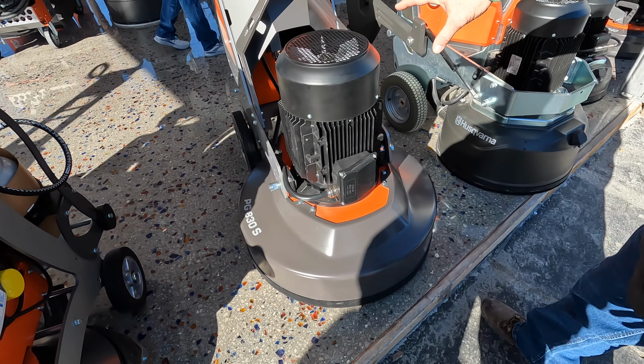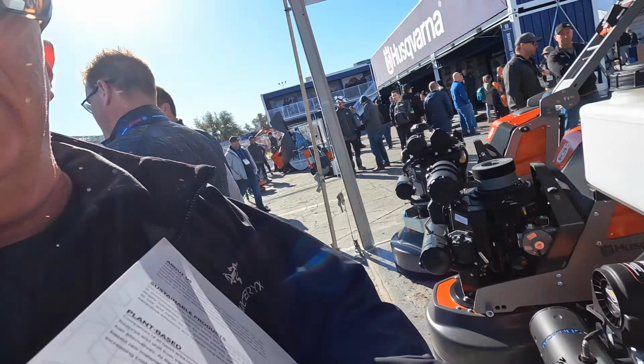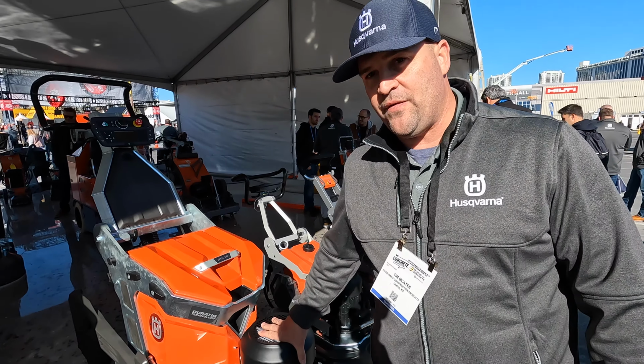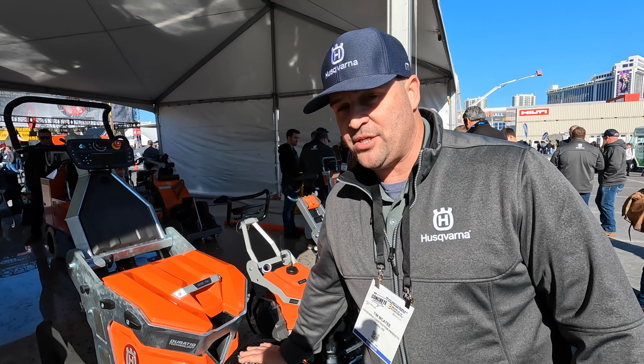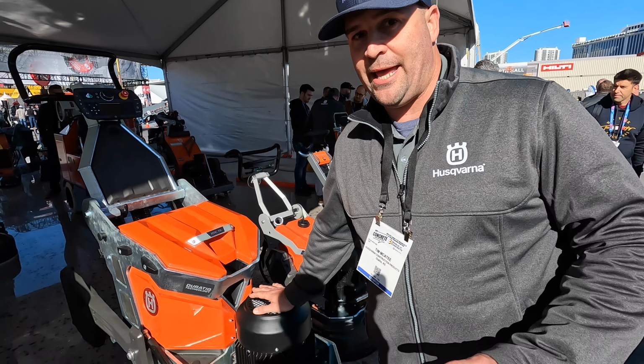This is the 830 platform with a 20 horsepower electric motor. You're going to need to pull a semi-truck behind it, because you're going to need a big power generator. And a generator. So then we get into this, the three-phase 220. This unit comes in 480 three-phase, 230 volt single phase, and single phase 230. So you can get this 24-inch machine in single phase.